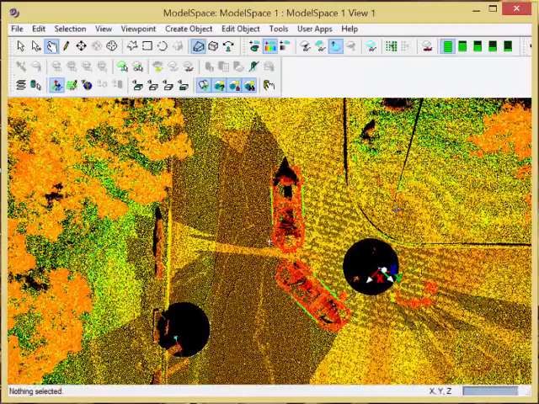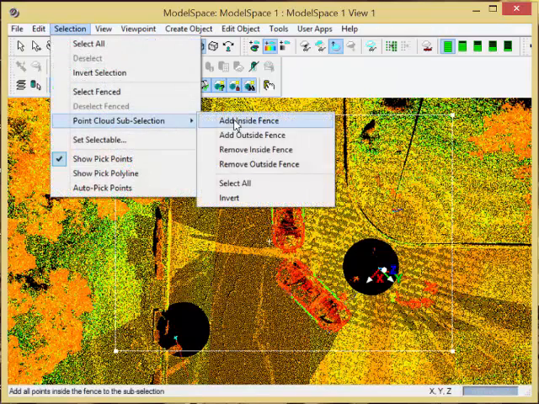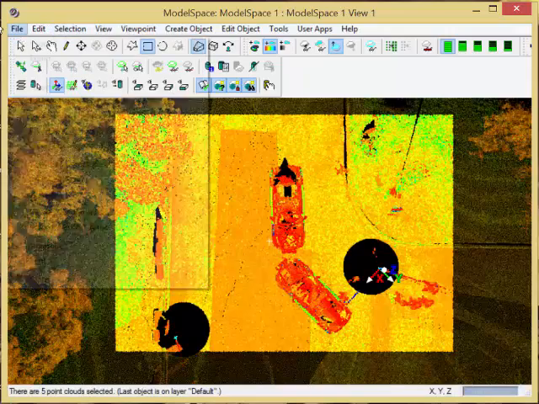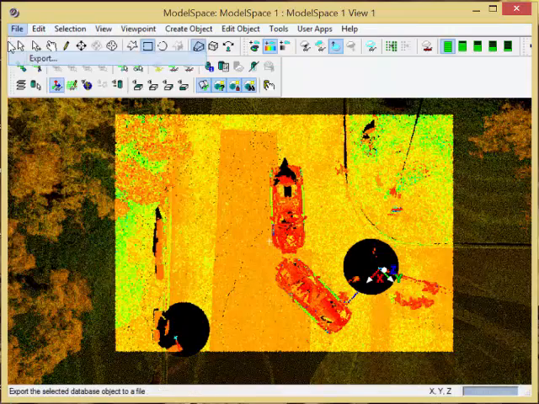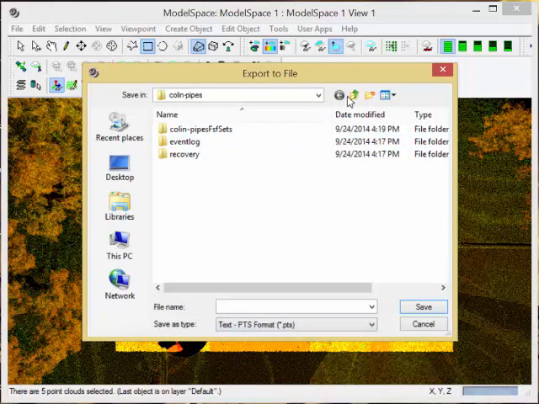I have 2 ways to take this information out. If I have the CADZONE point cloud software, I will window an area, add what's inside that fence. From the file menu, I will export a PTS file.